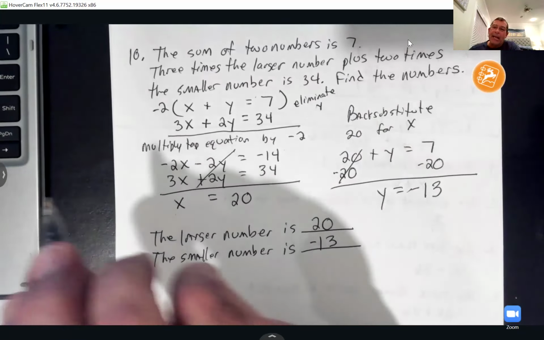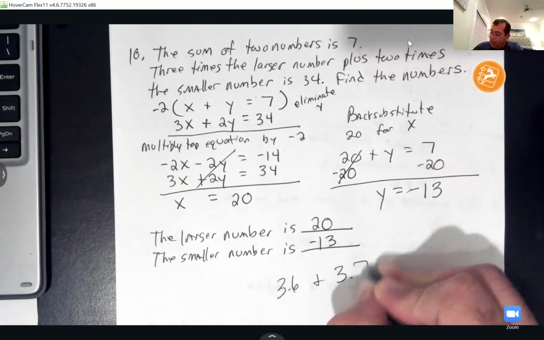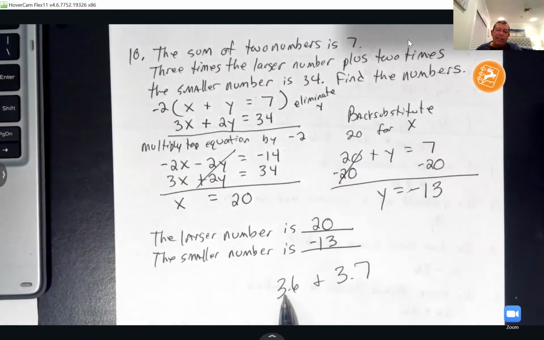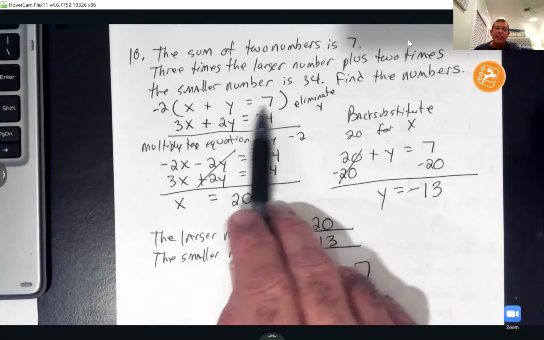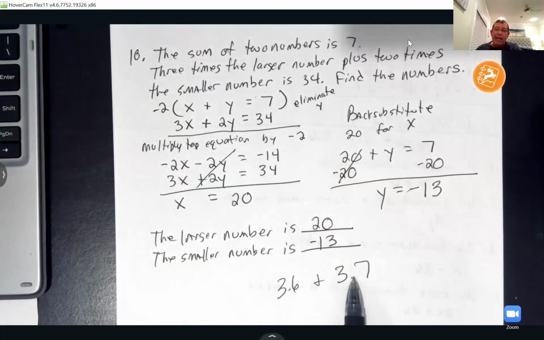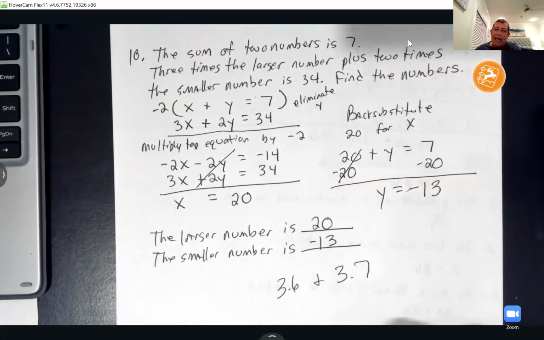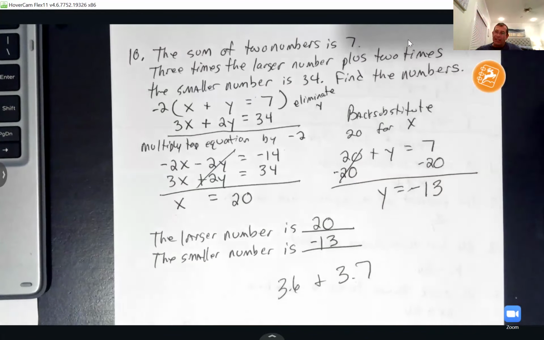All right, now next class we'll do 3.6 and 3.7. 3.6 doesn't have many problems. We just have to figure out what the sentences are, or our equations, and then solve them. 3.7 is, have y'all ever shaded on a number line, like x was greater than 3, and you shaded the number line? We're going to do that with x and y, and we're going to shade sections of these graphs.